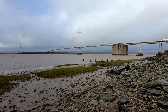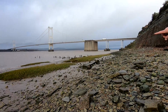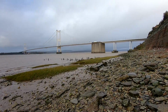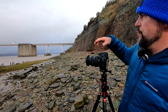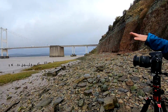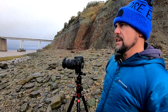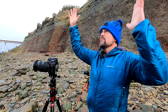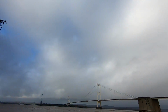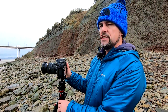And my image now is going to start, and what I like in the foreground is it must be an old jetty. So I've got those bits of wood just sticking out from the water, and then as the image comes in from the right hand side, the actual bridge is just going to cut straight in halfway at the photo, and then kind of dive out to the left hand bottom corner of the image. I think it's going to be really, really nice. There's some real nice sky at the moment, so it's going to produce a really, really nice moody effect. Also, after I've taken this initial image, I'm going to consider putting on even a 6 stop or a 10 stop.